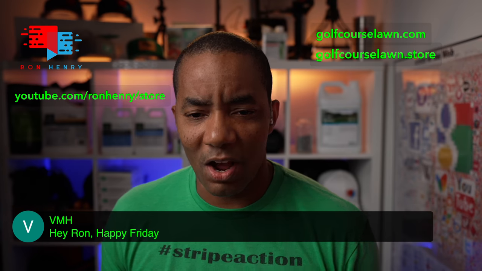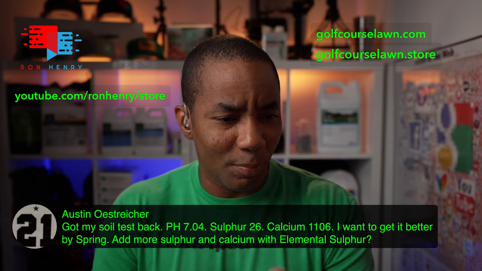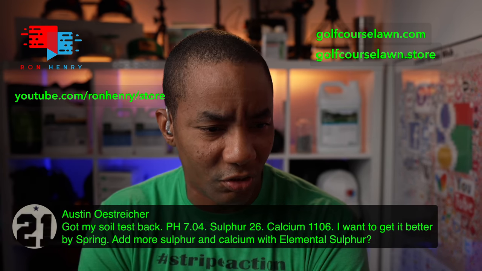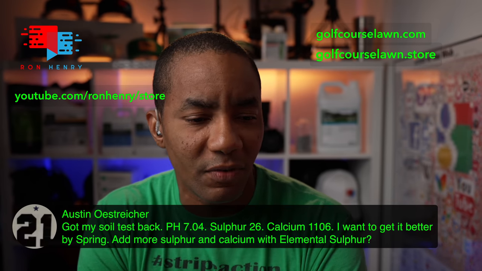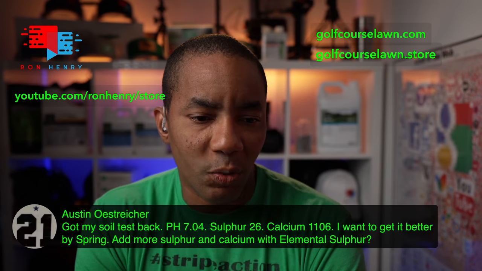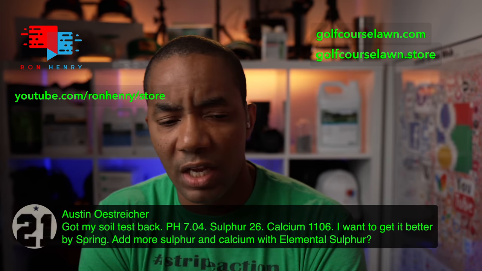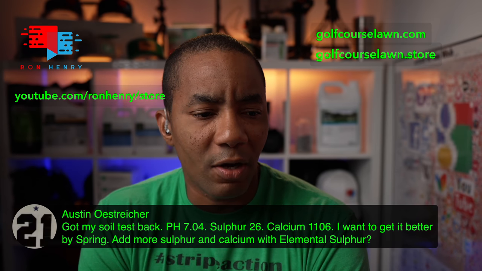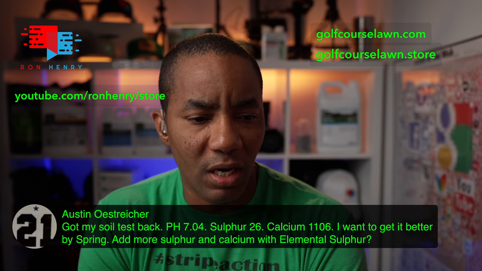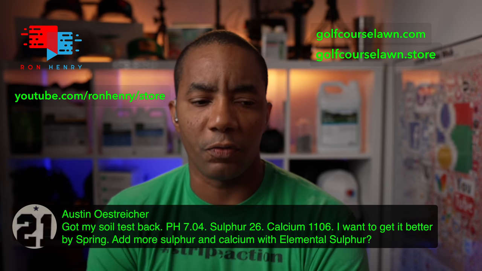All right, to kick things off, we got Austin. Austin, I am going to butcher your last name, but I'm going to try. It's Ostriker. I think that's close. Austin Ostriker says, I got my soil test back. pH is 7.0, right at 7. Sulfur 26, calcium 11.06. Calcium seems pretty high. It sounds a bit high. It says, I want to get it better by spring. Add more sulfur and calcium with elemental sulfur.